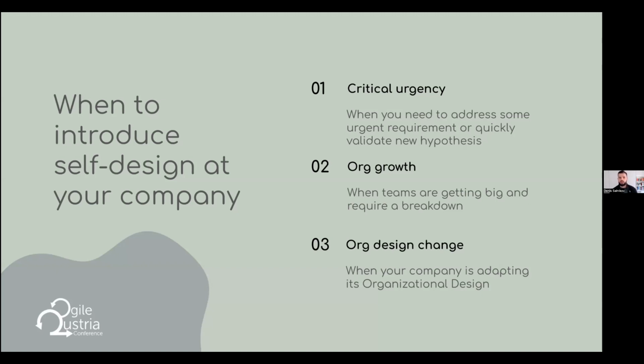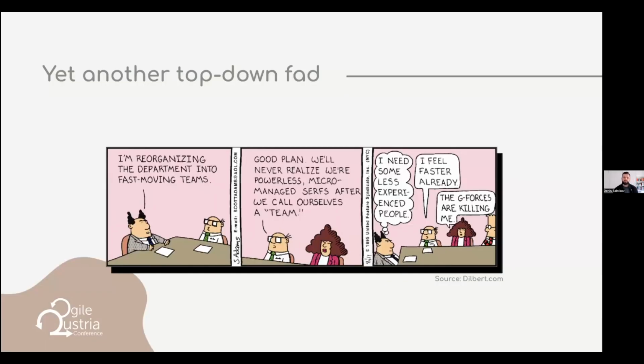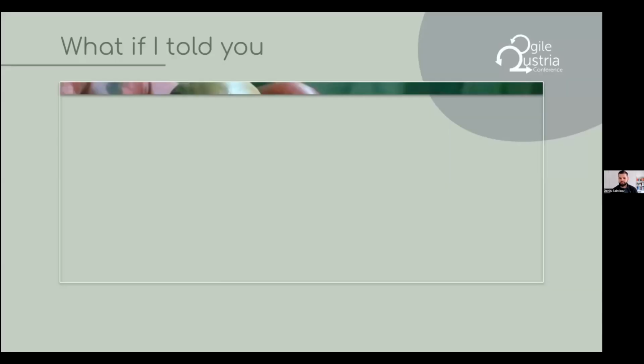Once again, how it's usually done: management comes from some class, from some conference, from some, I don't know, coaching session, and they suddenly tell, from tomorrow on, we'll be switching to fast-moving teams, and we will become agile as everyone, and that will allow us to deliver better results. This Dilbert comic, in my opinion, summarizes quite well how people usually feel in these situations, being people in the teams. What they feel is that they are not being asked.